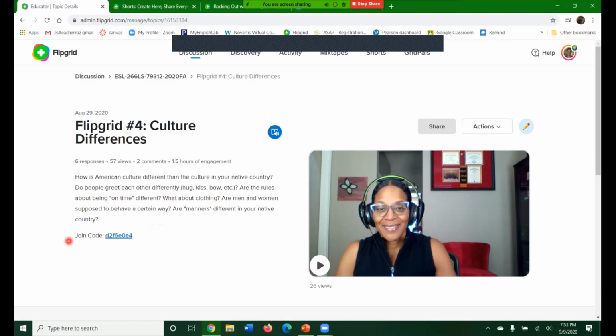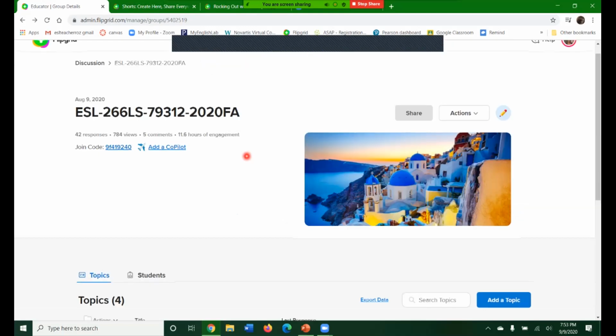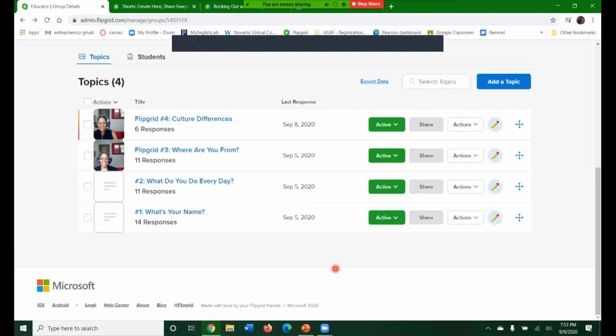Here's a join code. I don't think I'm in my Canvas account, so I'm not really sure why it's not allowing me to share. I will go out and go to the website and see why I can't do that.